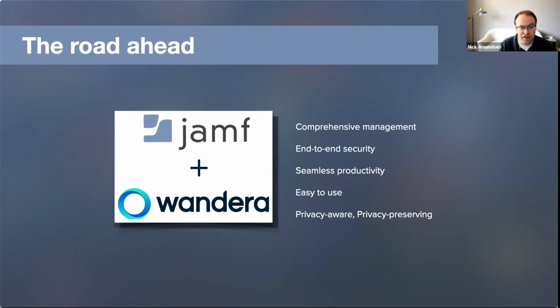We're going to continue to focus on end-to-end security. And in the context of Wandera, that means not only security on the device, of course, but security at that network level, which is becoming increasingly blurry. As Michael talked through all the different environments where a user can be connecting these days, we want to ensure that end-to-end security as much as possible. Really important too is seamless productivity. No matter where the worker is connecting from, we're providing that seamless, consistent experience on that device to ensure that they can get their work done and be as productive as possible.